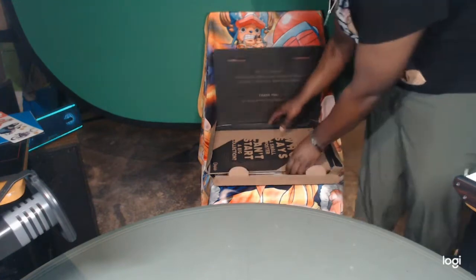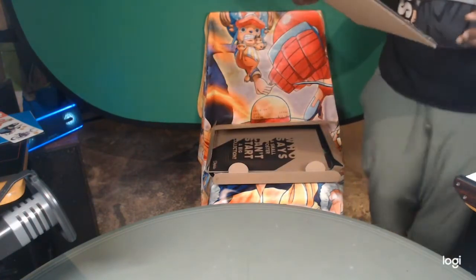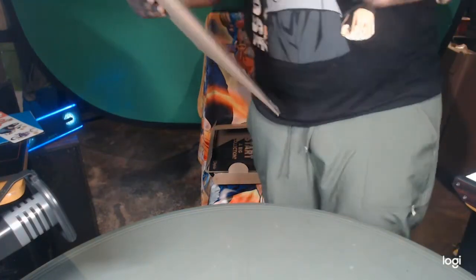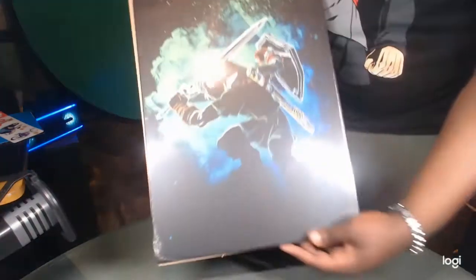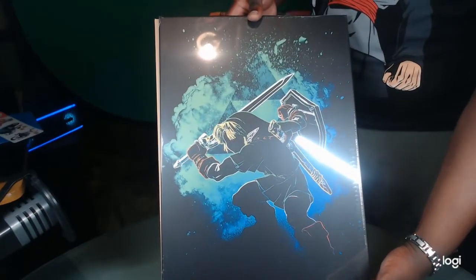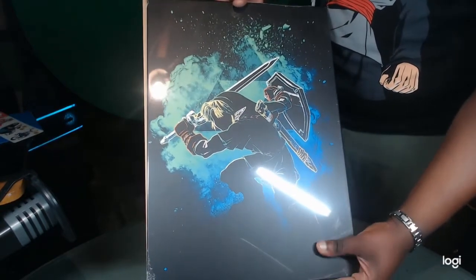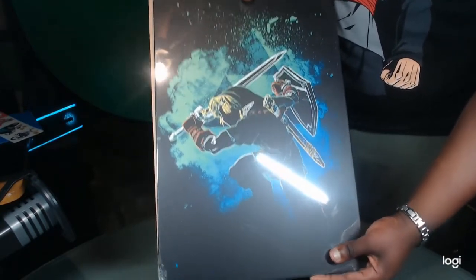Alright, what we got next? Like I said, I got a lot more. Long story short, your boy did get a lot more Zelda prints. Got another nice Link one. Looks like I got a Hero of Time Link. This is amazing. This is beautiful, man. Shout out to the artist.